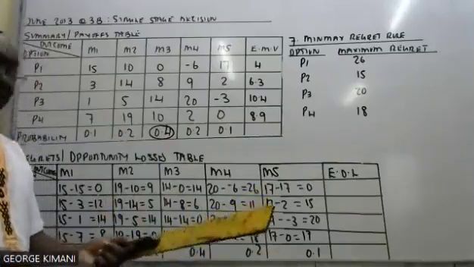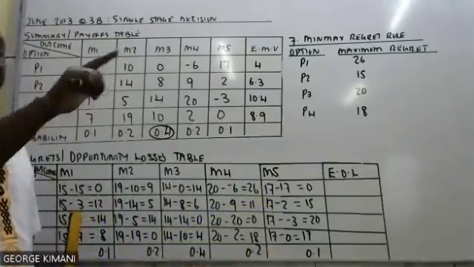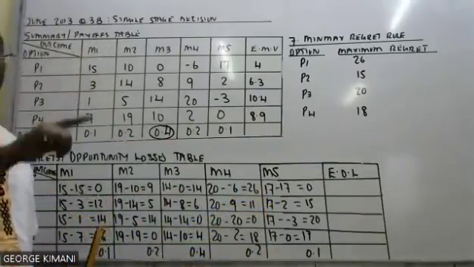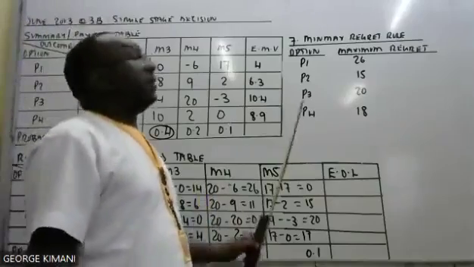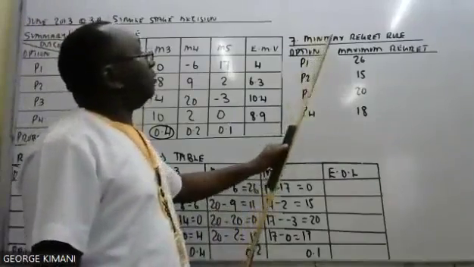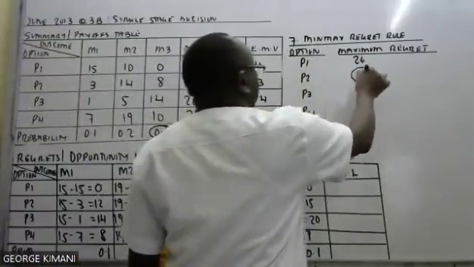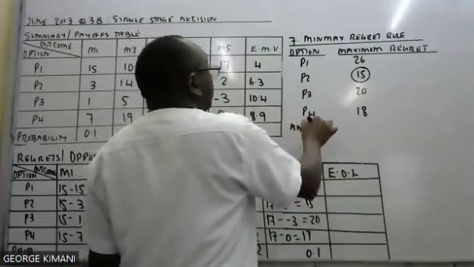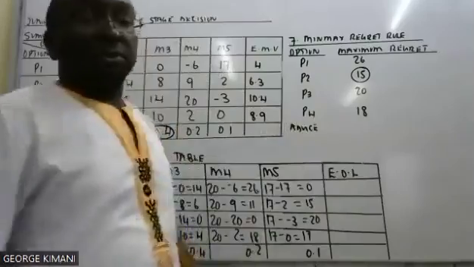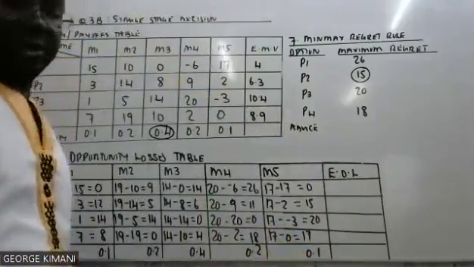So in this one, you first of all look at where you can suffer. You identify the sufferings, the maximums, and then you run away. Running away means you go for the minimum of those maximums. The minimum of those maximums is this. So you advise them to route product P2.